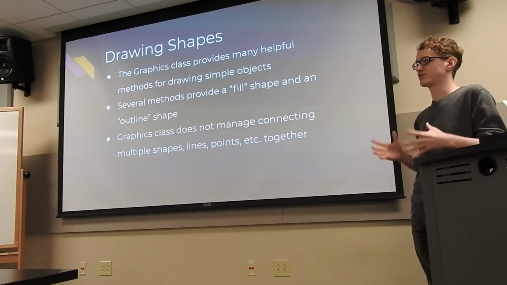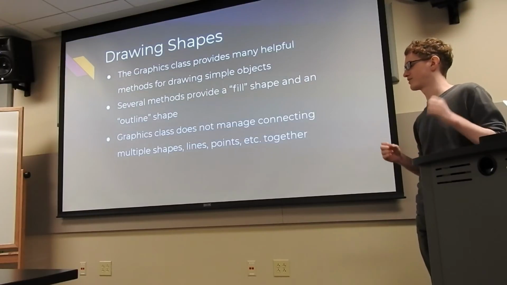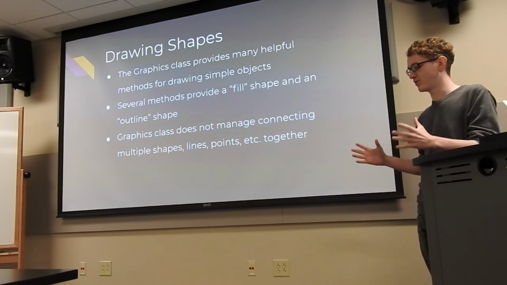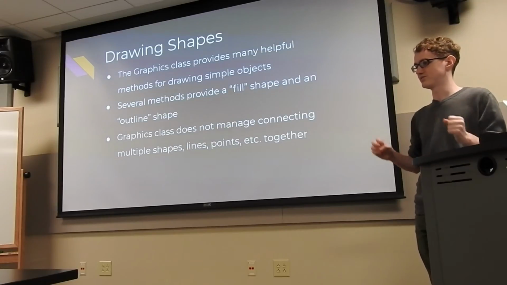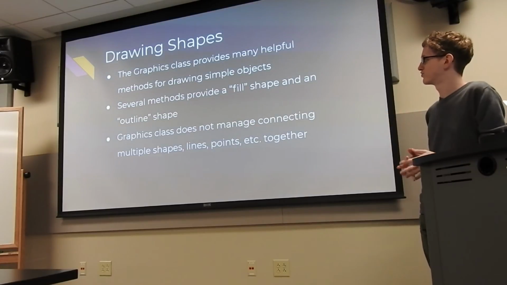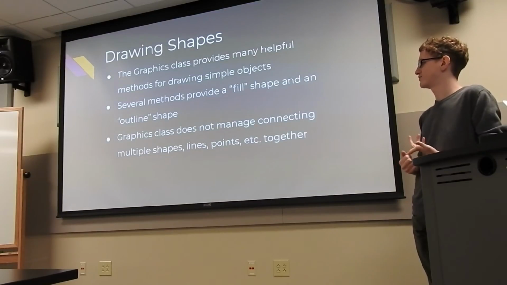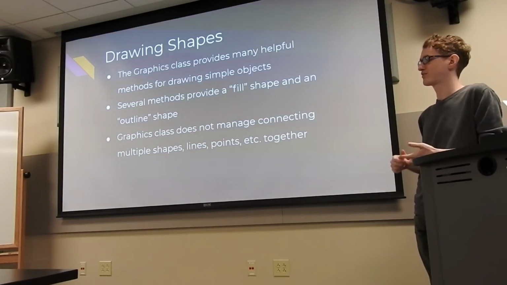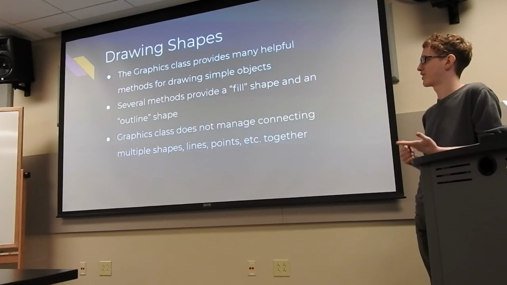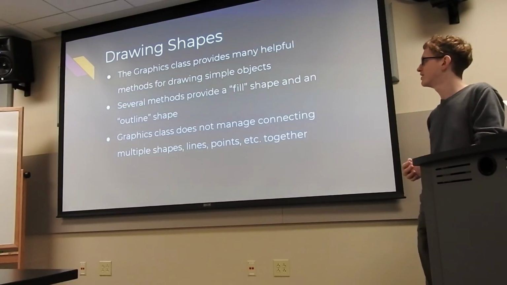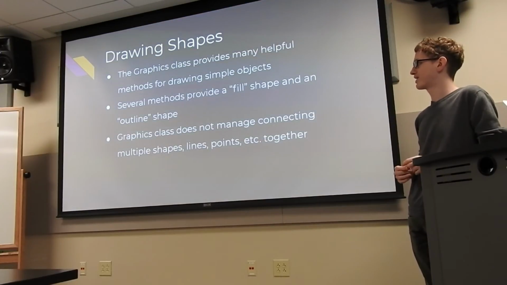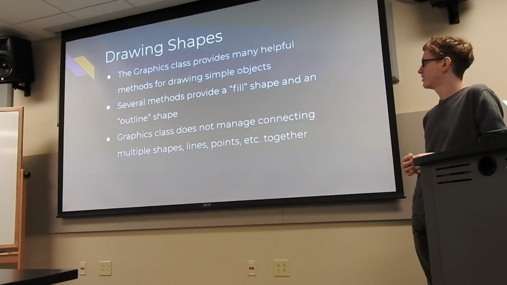It basically gives you a bunch of those methods to just easily say, I just want to show this shape on screen, just set the color and draw it to the screen. And it provides a few, like there's every fill method, like fill ellipse, fill square, fill rounded rectangles, that kind of stuff. And those usually provide an outline as well.